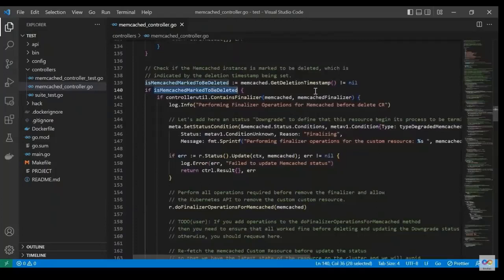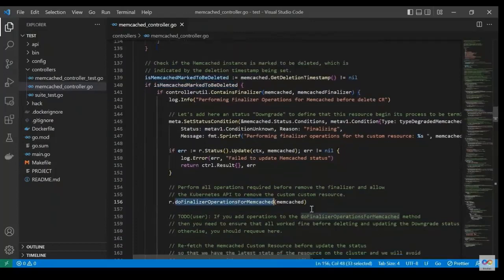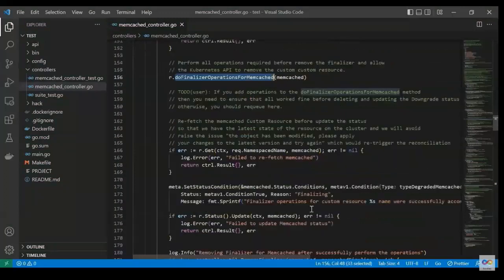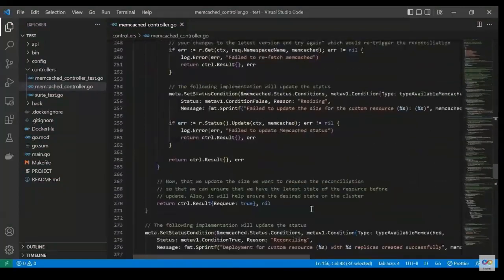Then we check whether the memcached instance is marked to be deleted or not, which is indicated by the deletion timestamp. And if it is marked to be deleted, we perform our finalizer operation. For performing the finalizer operation, we use the doFinalizerOperationsForMemcached function.